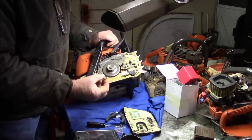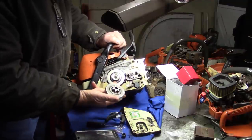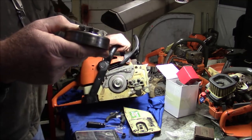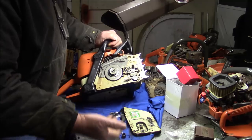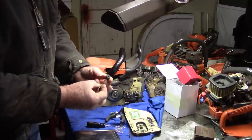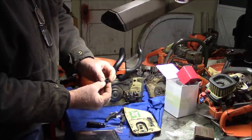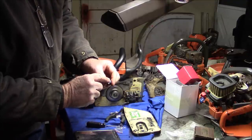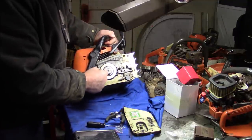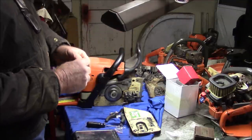Number one, because the OEM has got this smaller bearing in this type of arrangement. Look at that, that's worn out beyond belief. But that smaller hole, so the bearing that came with the clutch kit was this one right here. So obviously what they've done is they've got a much larger diameter roller bearing in order to make up the distance in the larger inside diameter of that clutch drum. They probably use that for different saws as well.